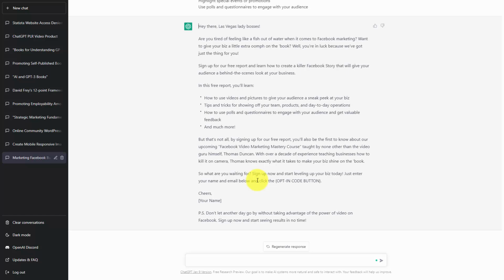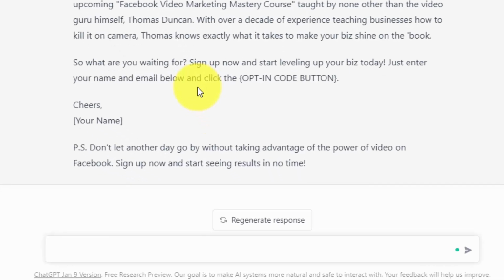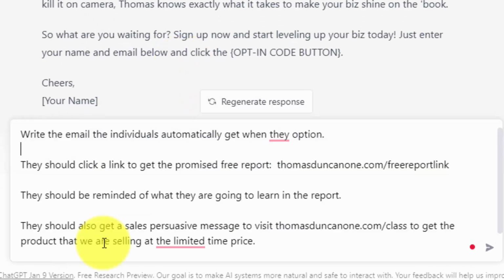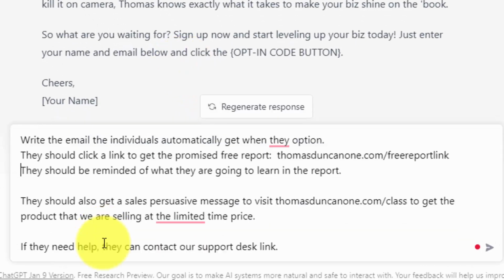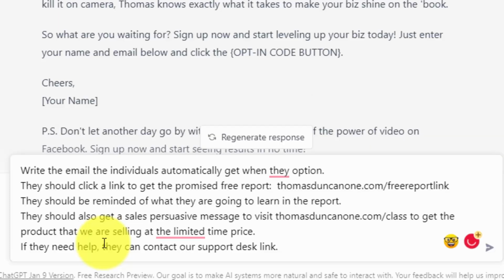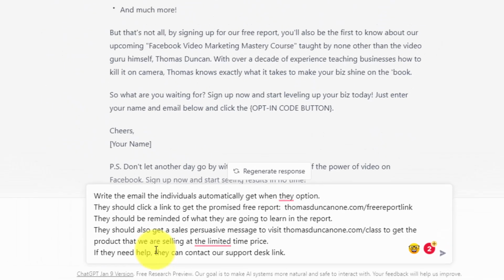We are now going to complete this project by writing an opt-in email for individuals that have received the free report and then to remind them that there is a product that they can purchase that will help them beyond the scope of the lead magnet. We are going to give ChatGPT the prompt in order to do it. So we are going to give several elements to the prompt. And we're going to bring those elements in. And basically, now that we have the elements of our prompt, we are now going to click enter so that we can get our opt-in email.